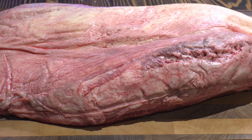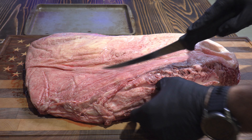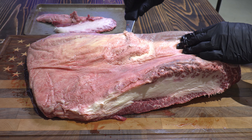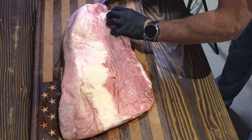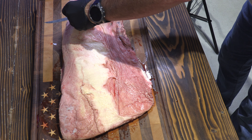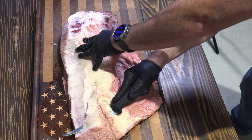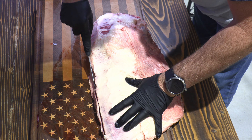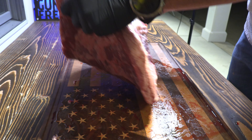This 15-pound monster has quite a bit of fat on it. If I had to criticize Snake River Farms, I'd say that would be it — just a whole lot of fat. However, I understand how the industry works, and a brisket is going to have a fat cap; some are just thicker than others. With my Victor Knox Sharp Bony Knife, I go ahead and trim the fat cap down so it's only about a quarter of an inch or so in thickness. There will definitely be areas thicker than others, but on average, that's what I'm looking for. I'm also looking for any hard fat — it's like gristle, and I want to trim that off because it's not going to render the same way as the rest of the fat.